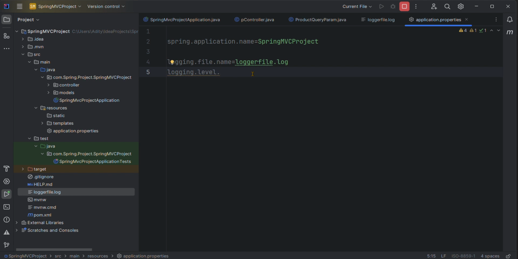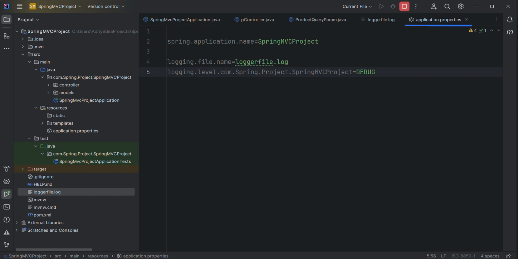Let's say the package name com.springproject.project, with a capital, spring MVC with capital, and project. Okay, equals to debug.